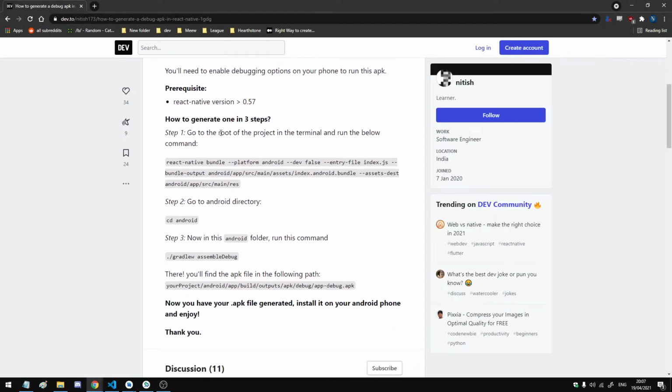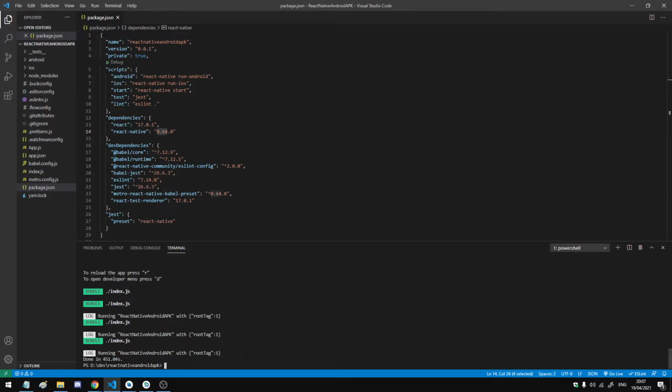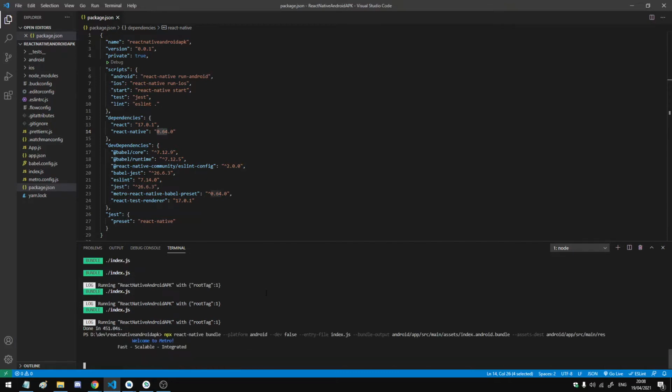So there are 3 steps here. Step 1 is we have to go to the root of the project and run this command. And to run this command, I'm just going to press Ctrl+C to stop this. So to run this command, we have to write npx and then paste the command. Now, you may get an error doing this, which I'm going to show you how to fix.